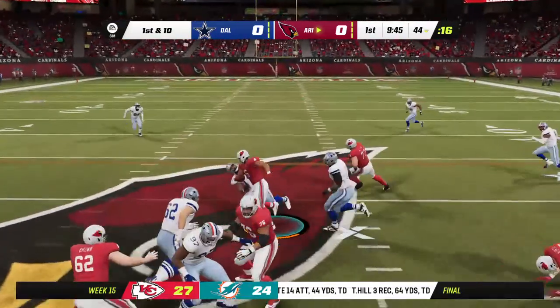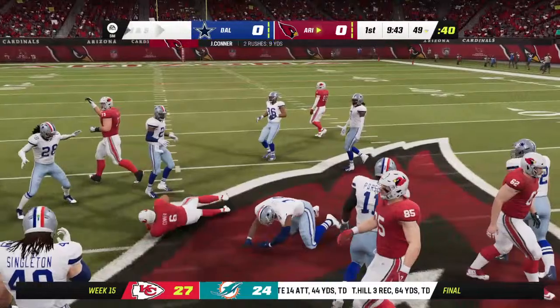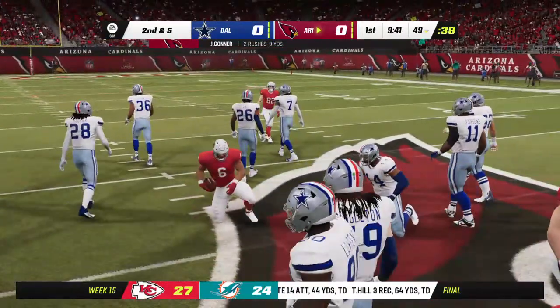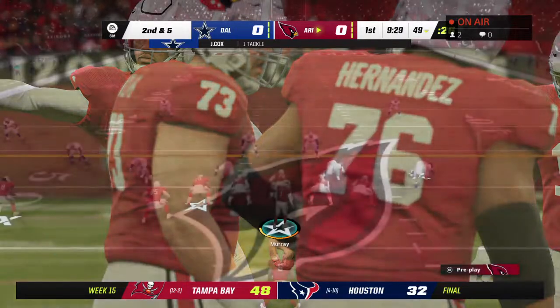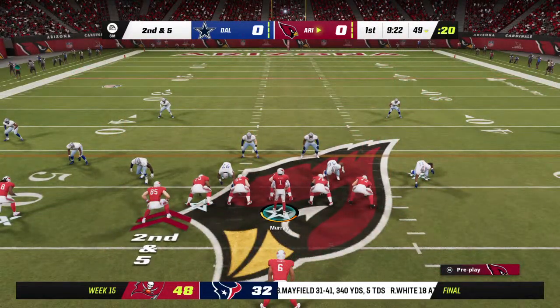On 1st and 10 is Conner. And he'll be taken down just shy of midfield. Jabril Cox there on the tackle. After the pickup of 5, here's 2nd and 5.